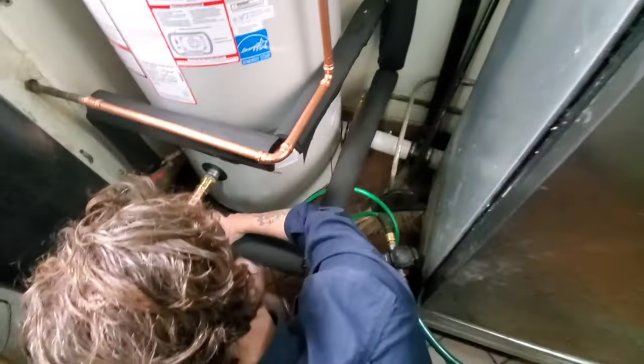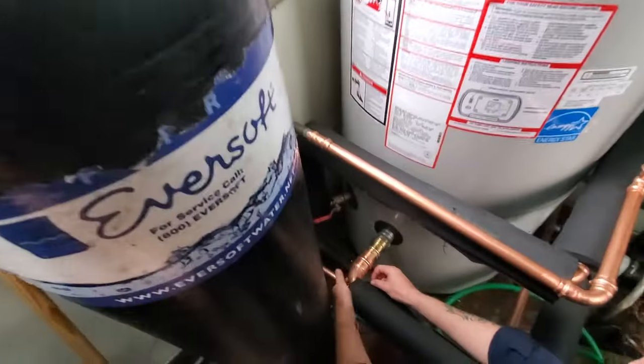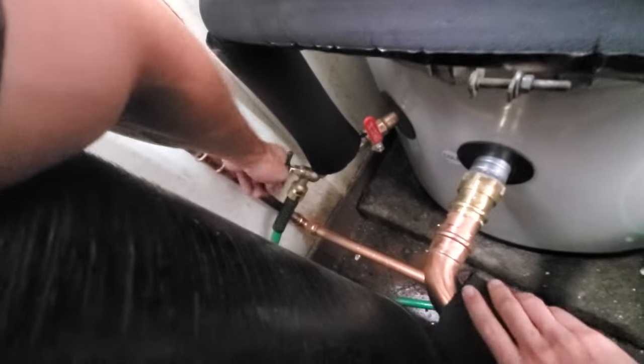Okay, everything's good. We got the recirc line on. So what I like to do is I close off the ball valve to the tank. The recirc line is pumping it towards the tank, right? So I close off that. I open up the draw bib, hose bib, and then we turn the pump on.